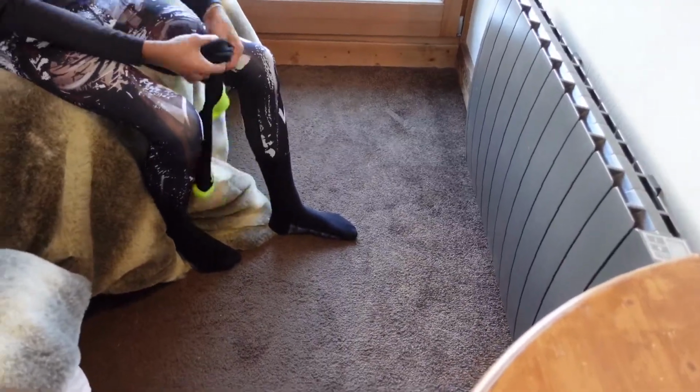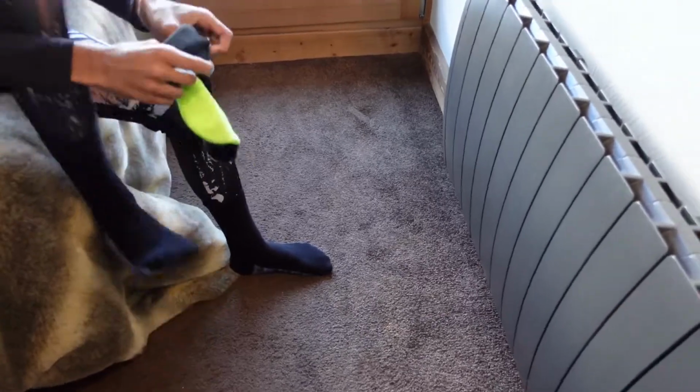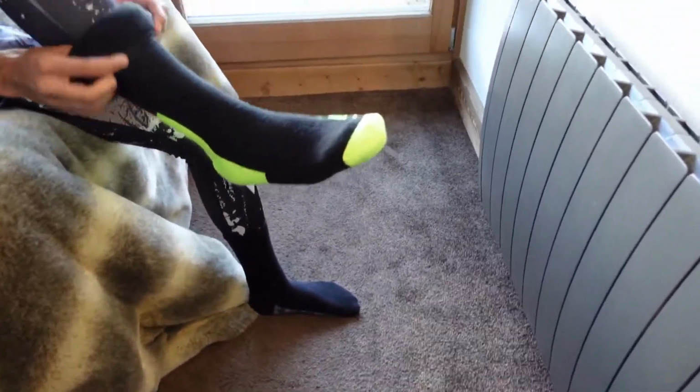Ski socks. This is what you do first. You roll it. Roll it until the heel. And you put it over like this. And you can just do that and the creases won't come.